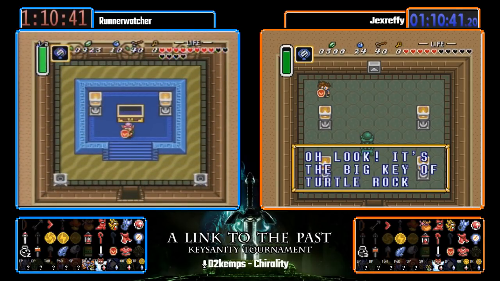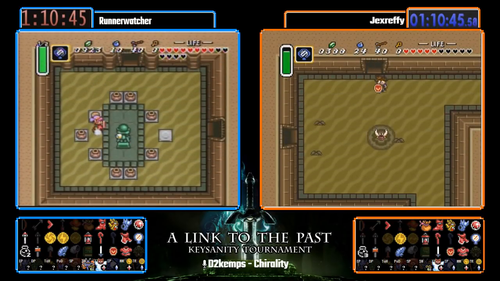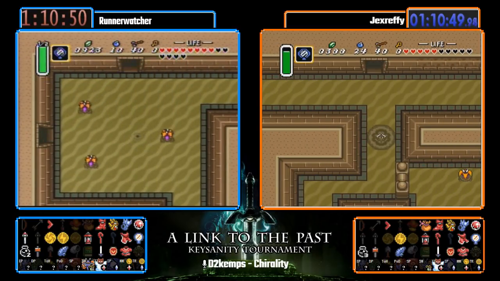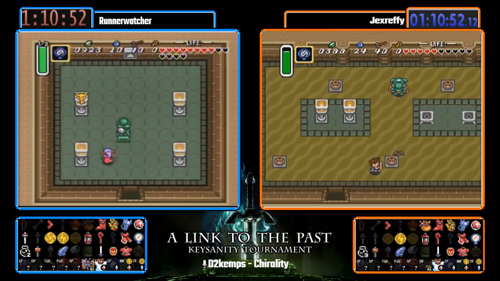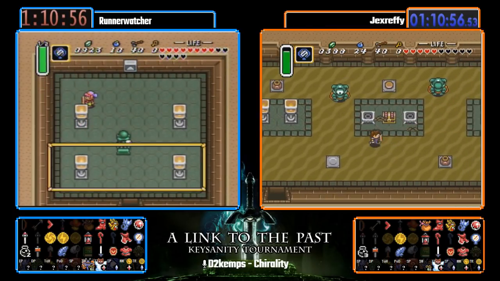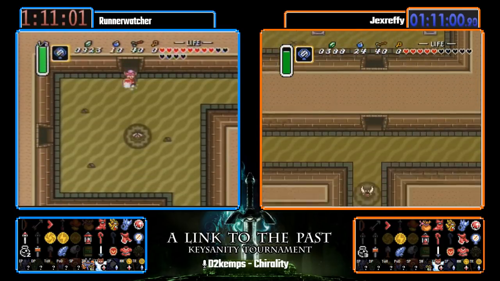Oh, that's a big key on the torch. Which dungeon is it for? Turtle Rock. That is a very nice find. Turtle Rock is a crystal dungeon after that. That was the go mode item of my race yesterday, so I'm happy for them that they found it much earlier. And the ice rod, wow.